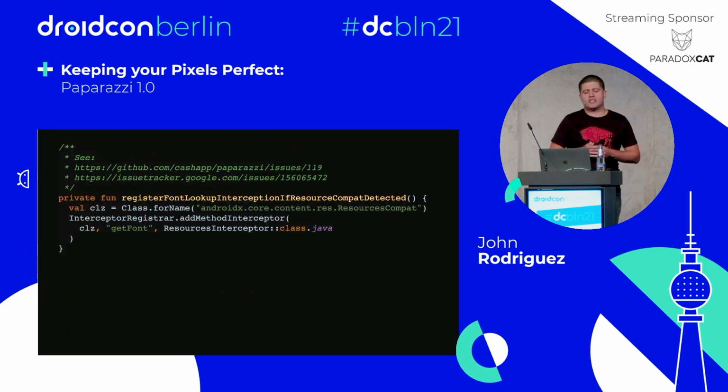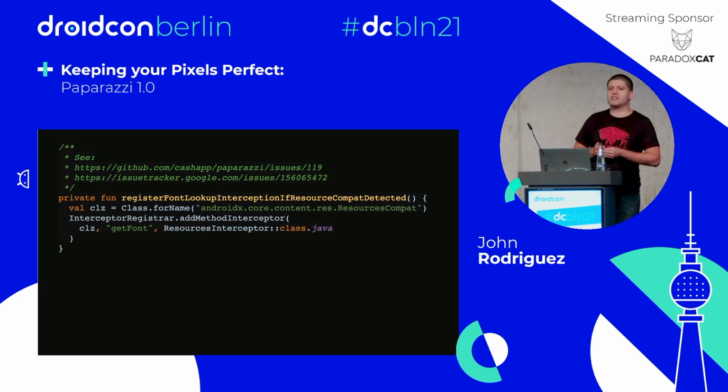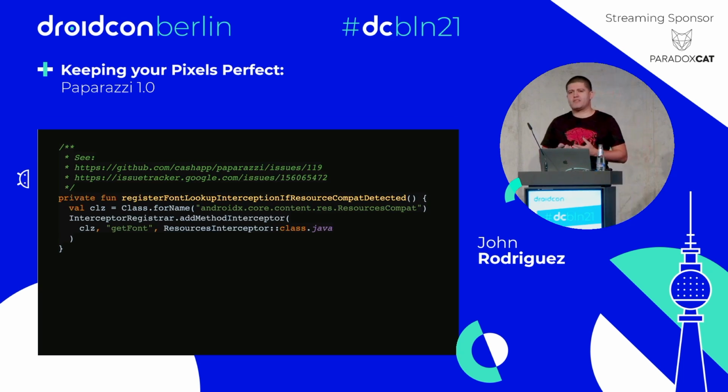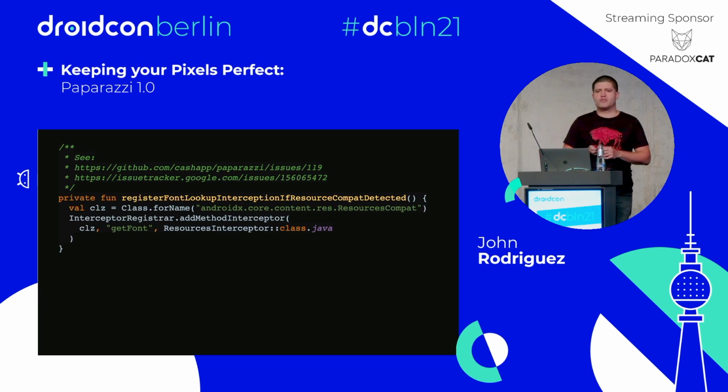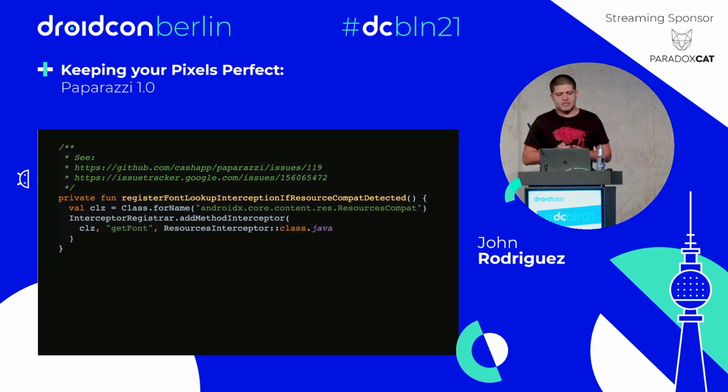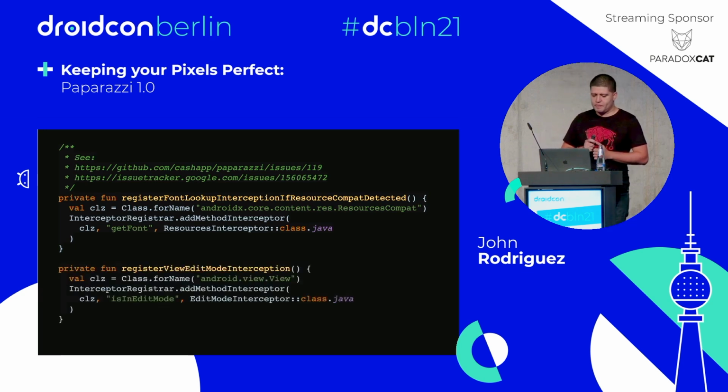It's also helpful for things like when you use AndroidX resources. If you call getFont, it'll implement some of the code paths differently. Remember, layout lib will mock out the Android framework, but AndroidX libraries aren't eligible for that. So if you're calling AndroidX libraries and they happen to do separate code paths, you may not necessarily have the behavior you want. Layout lib won't know about it. And so for things like that, this can also be handy.